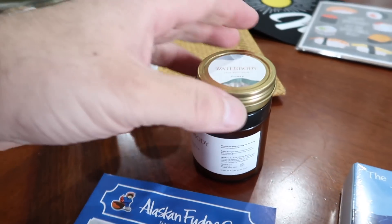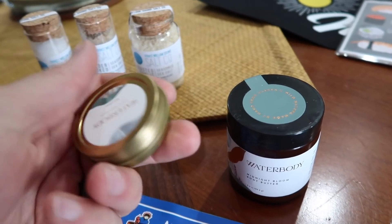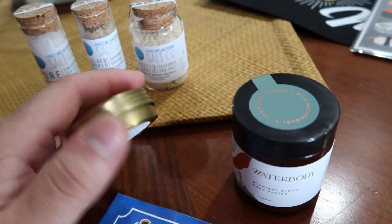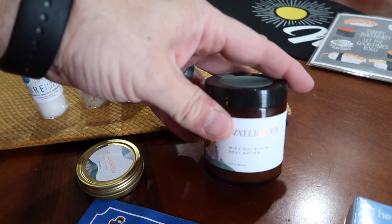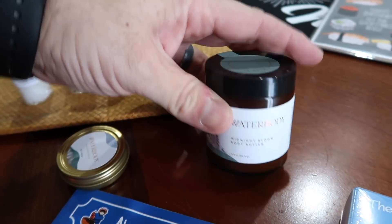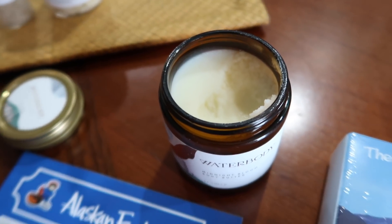The last business is Water Body from the town of Wrangell, Alaska. I got a couple things from them. This is their healing balm — like a rough skin hand balm. I love the size because I can keep it in my pocket, especially in the winter. But this next product — you guys, I am in love with it. It's the Midnight Bloom Body Butter. I'm going to open it up so you can see that I've already been using a bunch of it.